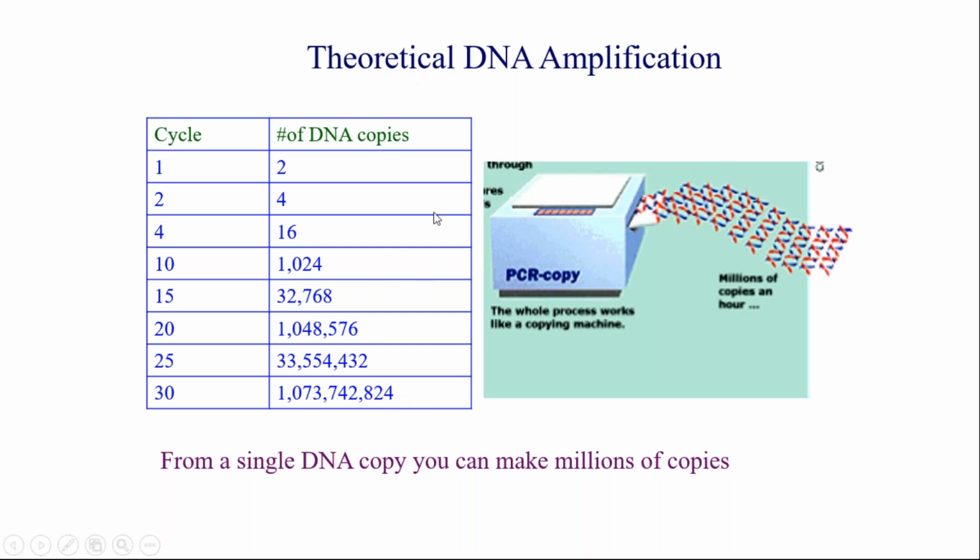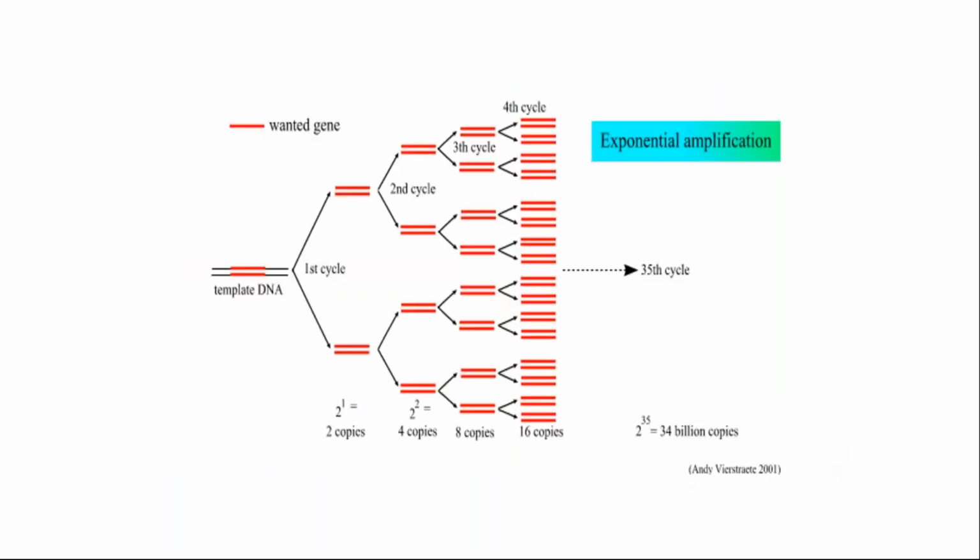So if you compare the PCR reaction with that of photocopying, because it is almost like a photocopying machine, you will see the only difference is the photocopying machine can make one copy at a time, whereas the Taq polymerase makes 2 copies. There is an exponential increase, and so you have millions of copies of the DNA which can be detected.